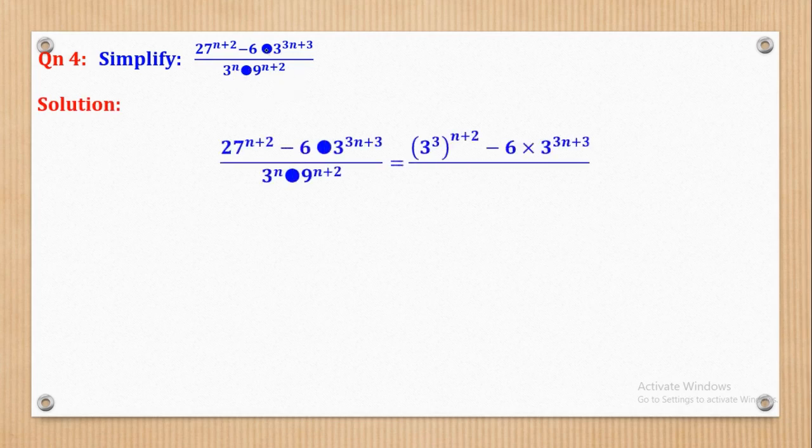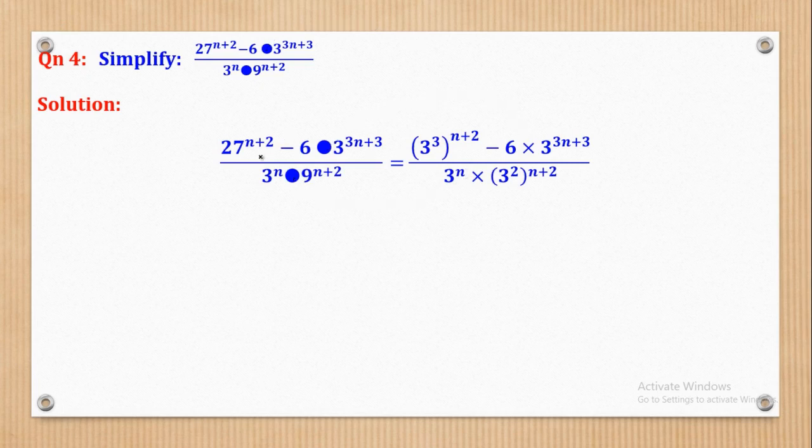Next we shall go to question 4, which is that simplify this. Now in math, for A-level math, when you see this dot, it implies multiplication. In O-level, the dot would mean operators. They could use star, hash, and other symbols, but in A-level, as long as you see the dot, just know that is another symbol to mean multiplication. Therefore, we shall come and rewrite it, and we put there what we know. So we know that this is multiplication. You shall come and replace the dot with a multiplication so that it doesn't confuse us.